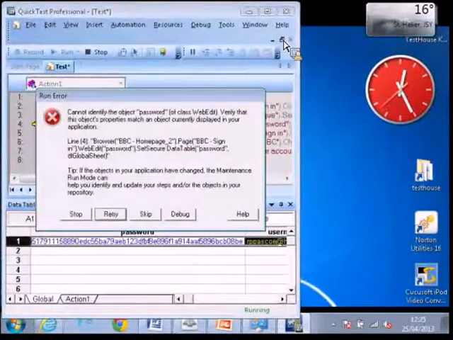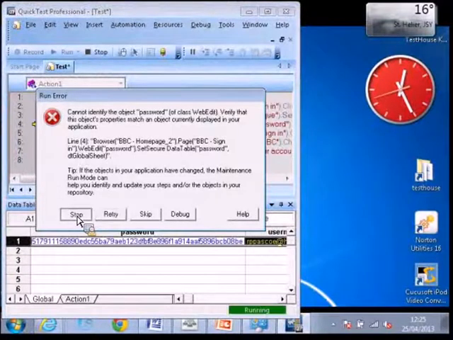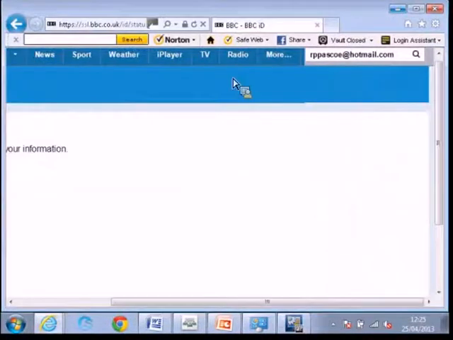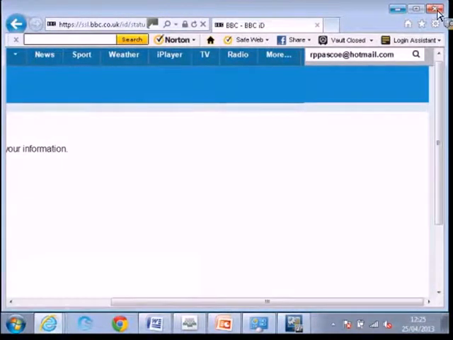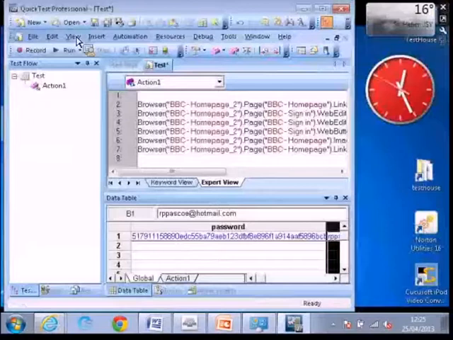Fantastic. I'm just going to stop the script. And it looks like I had two browsers open, so I'm just going to close down these browsers. Run that example again for you.